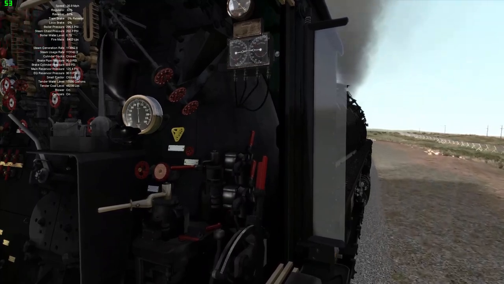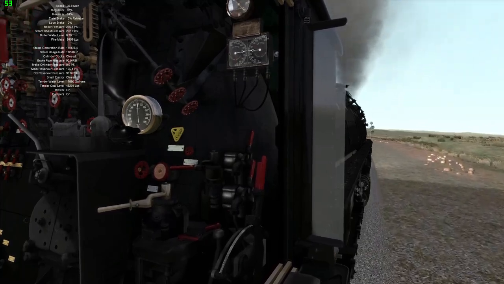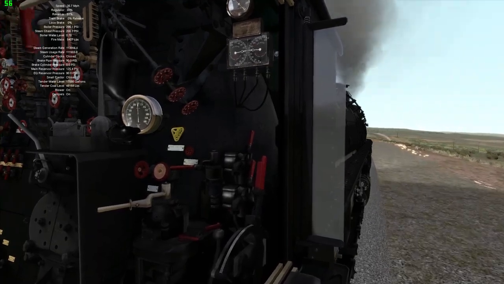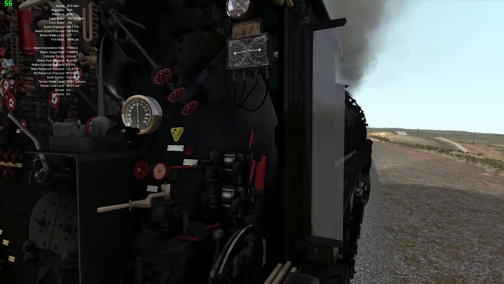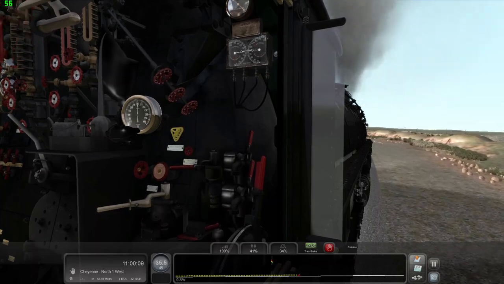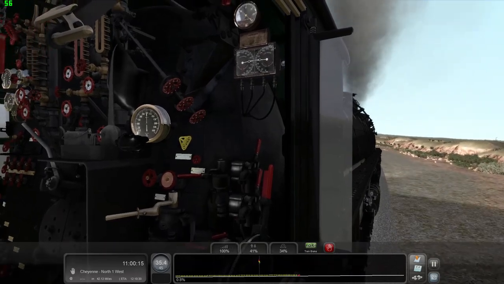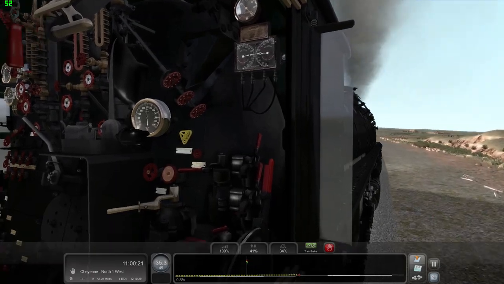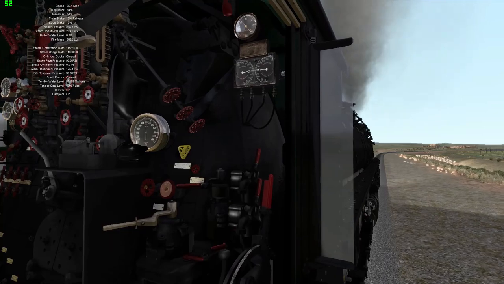So, assuming your gradient is constant, it is possible to find a setting where your throttle and your reverse gear are in the exact positions where the locomotive will do exactly what you want it to do, and you don't have to make any changes whatsoever until you come up to a speed limit or a gradient change. So right now, we're climbing at about 35 miles an hour. I have my gear set to about 40%, and we're pretty much doing what I want the train to do. We're not losing too much speed, but we're also not set so high on the reverse gear that we're cutting into the fire all that much.